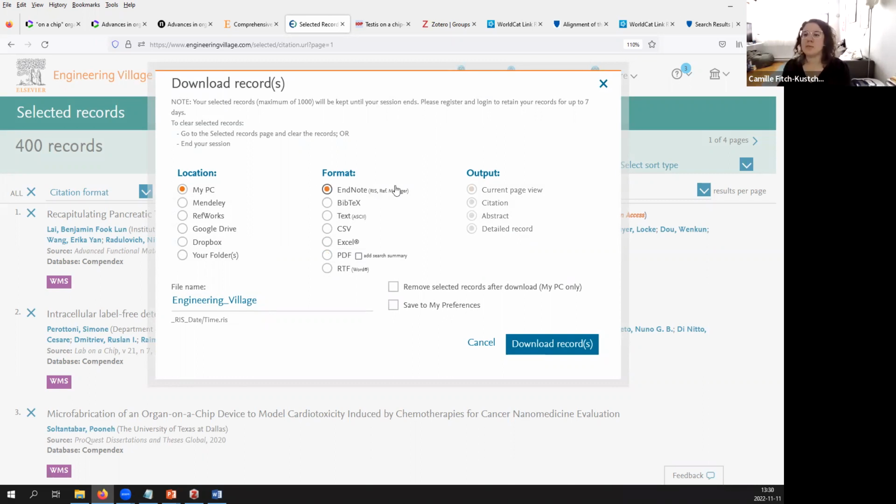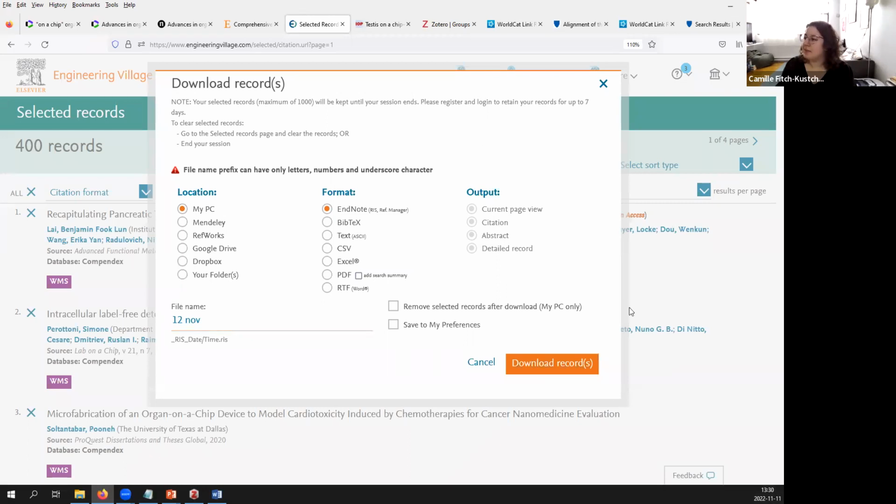So anything that says RIS or EndNote, it's going to work with Zotero as well. So I'll call it whatever, 12th of November. And then I can download that. Oh, only letters.